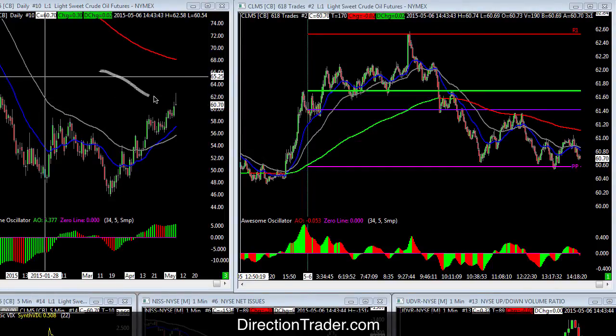As you see here, huge topping tail candle there. Okay, so we've had one push up, two push up, three push up, four pushes up, maybe five, depending on what you talk about right in here, and if you think that's a push or not. But anyways, we've had quite a few different pushes here against the overall momentum of the market. So, is this thing kind of exhausting itself? And today's an early sign that, hey, we're going to pull back here, retest these 56s back into this sideways range here? I think it's very possible.